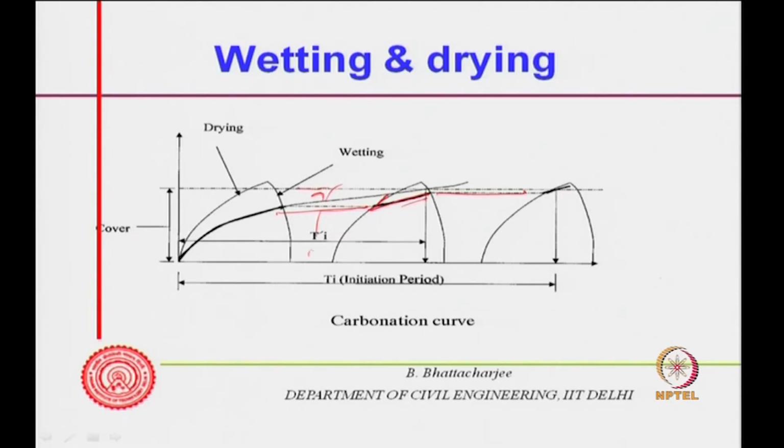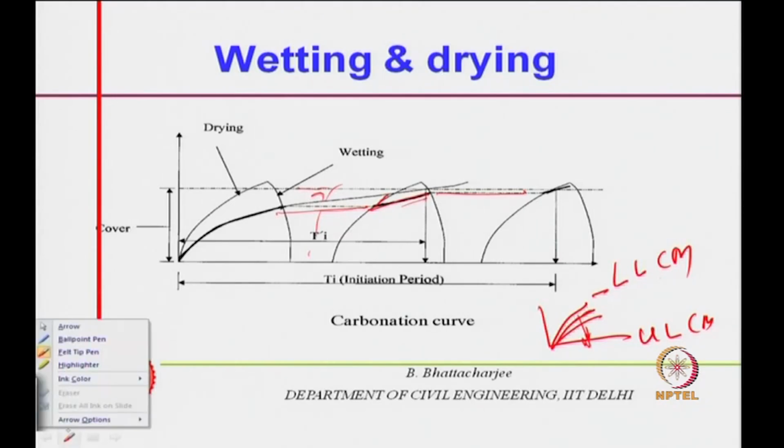This is when it was fully wet, fully saturated. But if it was fully dry, then a similar situation will progress with the moisture front, but this will be more complex. For example, you have fully dry, then the critical moisture level, and there will be a lower limit and an upper limit of the critical moisture content. Carbonation will only progress in between, when it is going from fully dry to getting saturated.